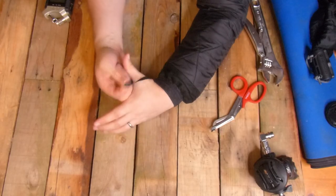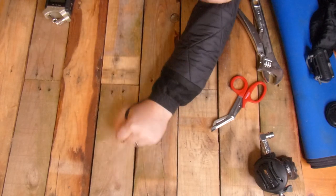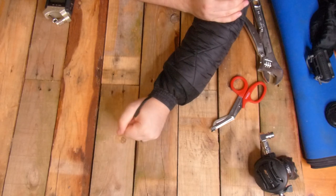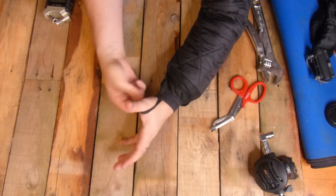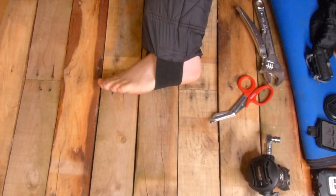There are a bunch of small features on undersuits worth looking for. The first is thumb loops around the cuffs — when you're donning your dry suit your sleeve can ride up, which is really awkward. A good undersuit will have thumb loops to keep the sleeve in place, which you can unhook so you can still have a cuff seal, or leave in place if you're diving a dry glove system to allow airflow to equalize your gloves. The same goes for the bottom of your legs — you should find some kind of stirrup to keep the legging from riding up.